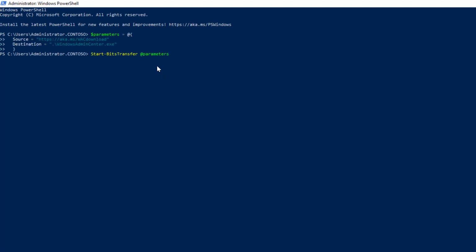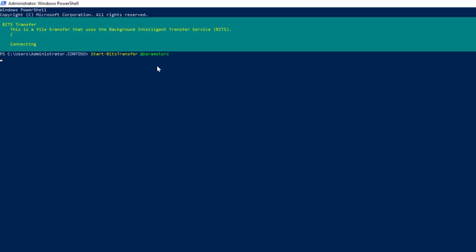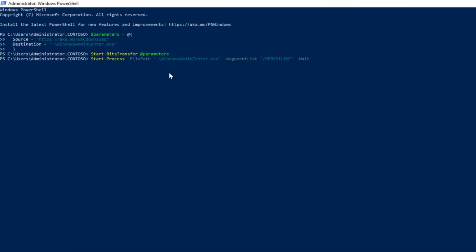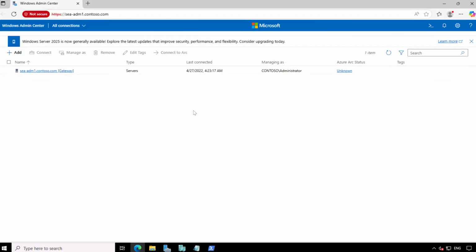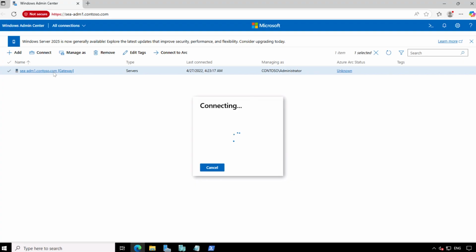So let's first download the installation package. And after that, we will use the silent mode to install the Windows Admin Center. So this lab demonstrates that we can use different tools to do the Hyper-V management.